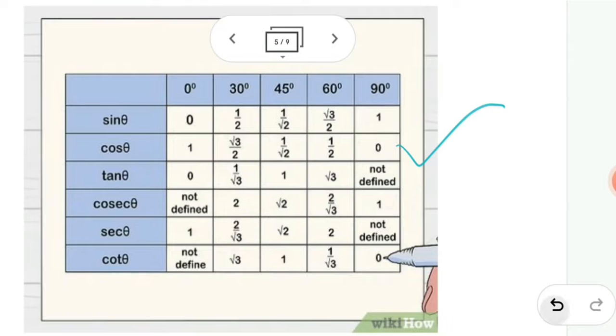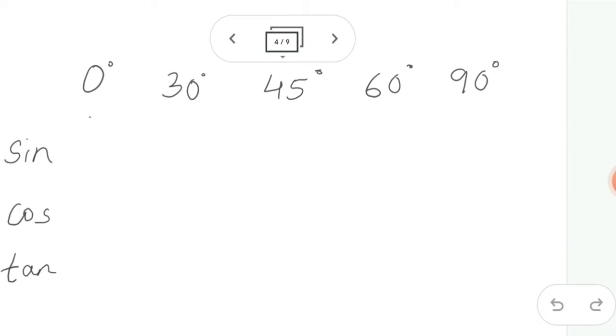So we have a trick to make this table and easily remember the values. First of all, I am explaining to you how to get values for sine, cos and tan. First you should write sine, cos, tan this side and the main angles you can write on the top. Then we will write counting starting from 0. So we will write 0, 1, 2, 3, 4. Last number is 4, so we will divide every number by 4.